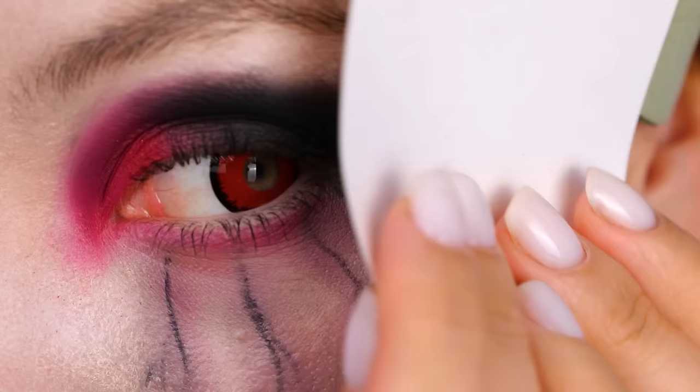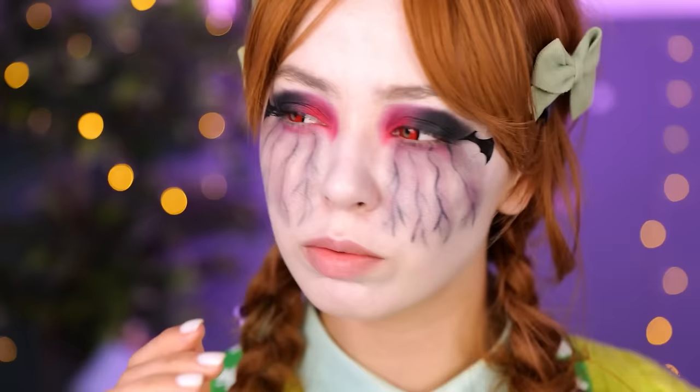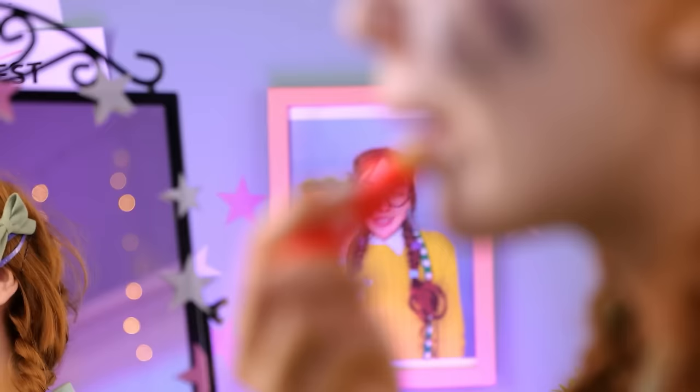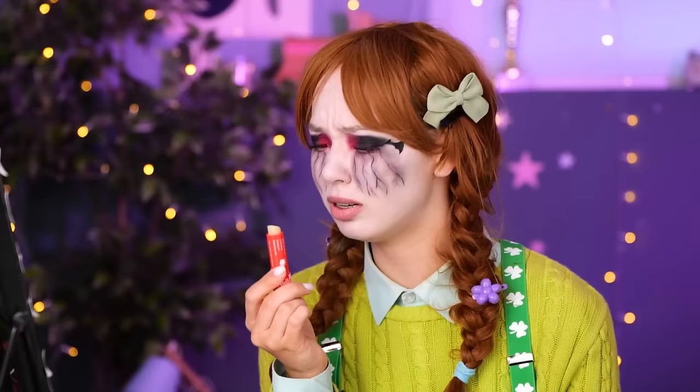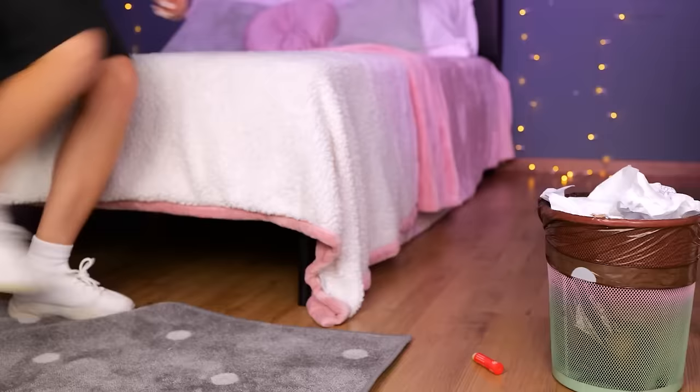Fly, little bat, fly, and impress your crush. I am vengeance. Huh? I almost forgot the most important thing. Not teeth. Lips, of course. They don't say give a girl the right lipstick and she can conquer the world for nothing. This is obviously not the right lipstick, though. This is why the coach didn't let me on the basketball team.